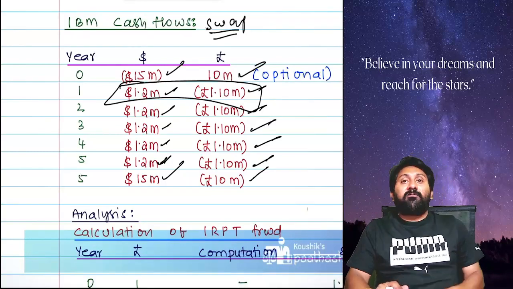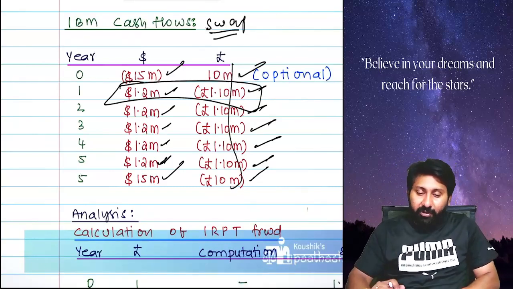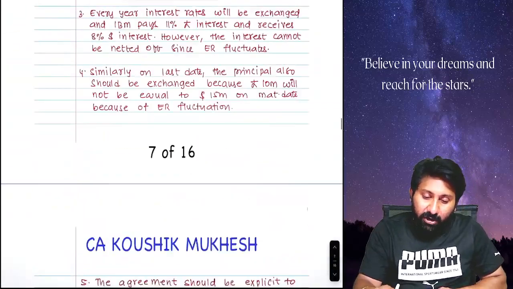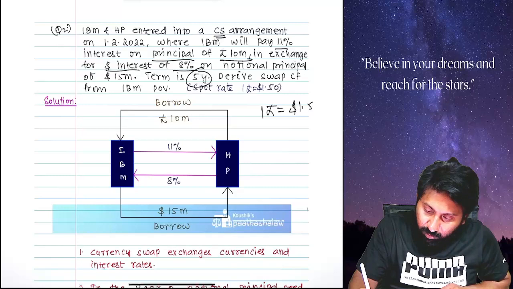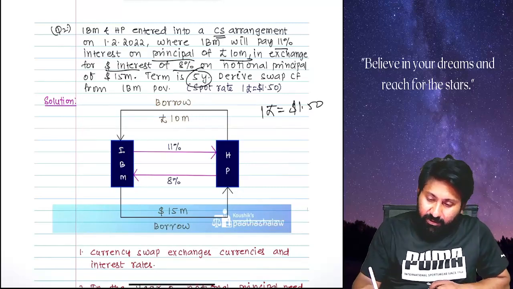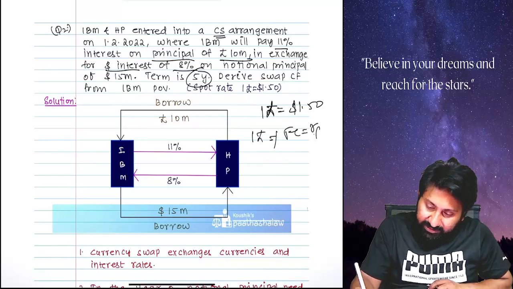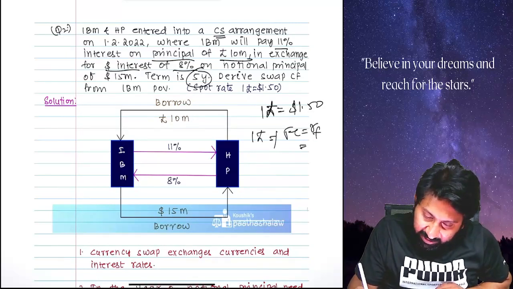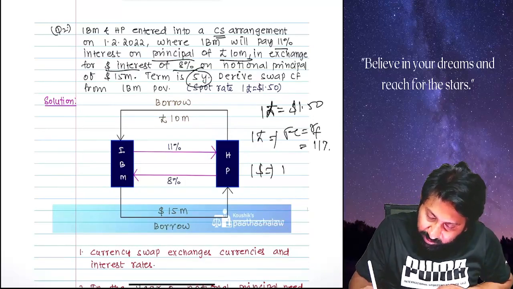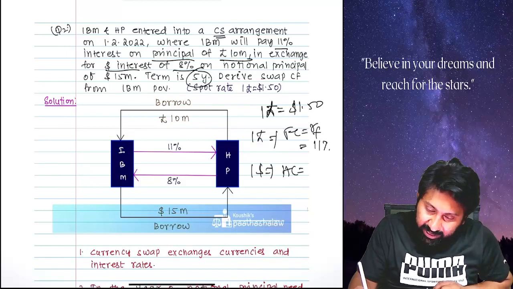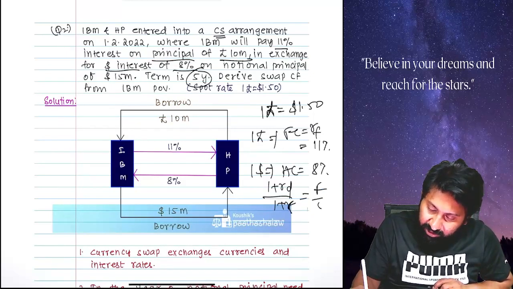So, in what original currency has IBM borrowed? Dollar. Convert everything into dollars now. Has the swap rate been given or not? What is the swap rate given in the question? 1 pound equals 1.5 dollars. Interest rates are given. The pound is the foreign currency, so RF, the interest rate, is given at 11%. And the dollar is the home currency in the given quotation and its interest rate is 8%. (1 + RD) / (1 + RF) = F / S.